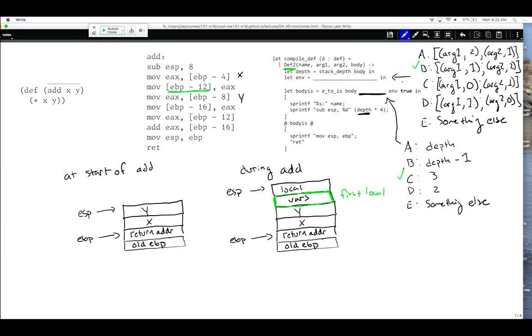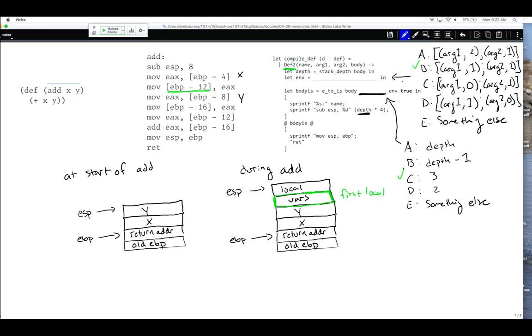And depth and depth minus 1 are kind of interesting because it depends how they relate to the number of arguments. So they're just not the right kind of thing to be using here, because they're what we use to decide how much space to make for local variables. But the starting stack index for the body is about how many arguments there are, because we don't want to start putting our local variables in the argument space. We want to put them starting right above the argument space. So 3 is the best answer here, and it's 3 because in this calling convention, EBP is pointing at this return address, then we have 2 arguments, then we start this local variable space. So that's where the 3 is coming from.